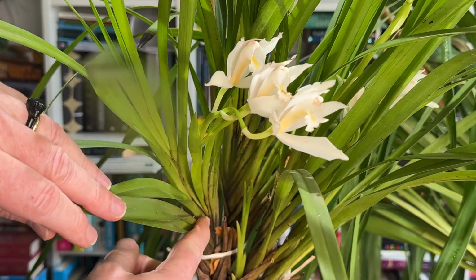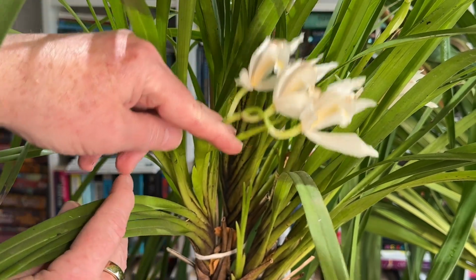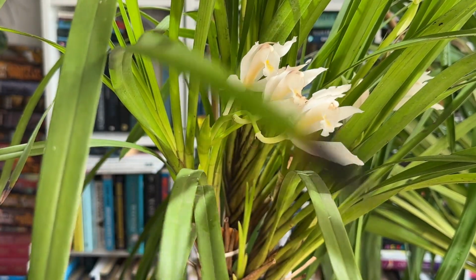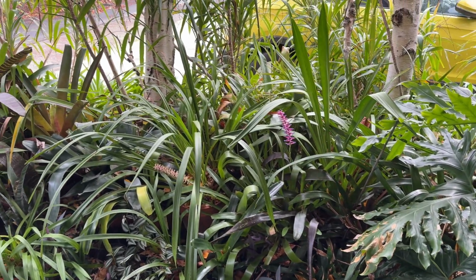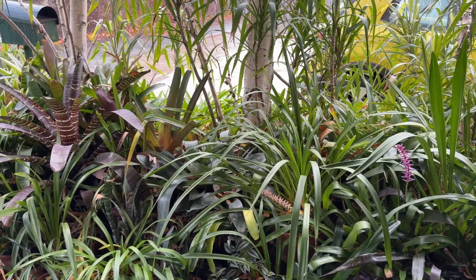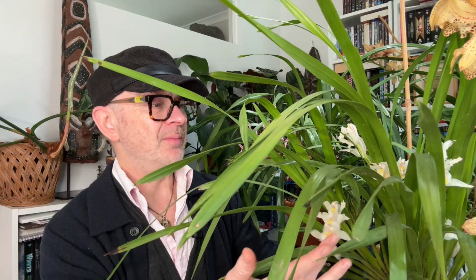Maguanense is named after the area in southern Yunnan in China where it was found only in the 90s, so relatively recently. And it's a beautiful delicate white flower. Now mine is a little bit too enmeshed in the area where I'm growing them outside, as you can see from this video. It's a little low, I think it's a little too enclosed and there's a lot of leaf litter has built up. So the flowers often suffer. And I think they're definitely nibbled. And I think perhaps it might be a fraction too cold in winter, cold and wet.